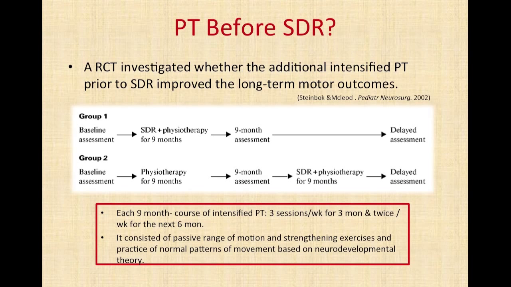Now, do children achieve better outcomes if they receive intensive physical therapy before the surgery? Here is a randomized control trial. It was conducted to determine whether additional intensified physical therapy prior to SDR improved long-term motor outcome. So, it compared the outcomes in 2 groups of children, 13 children in each group. The assessment was performed for both groups at baseline.